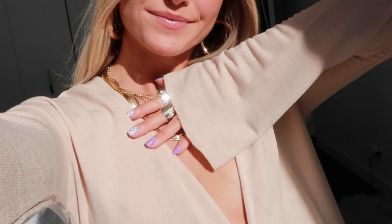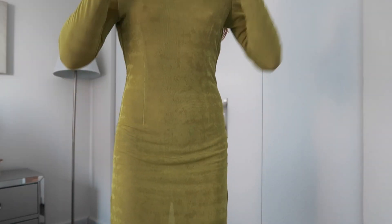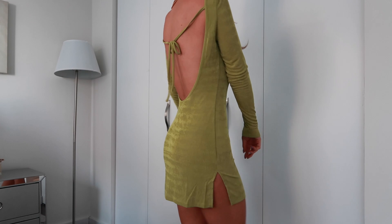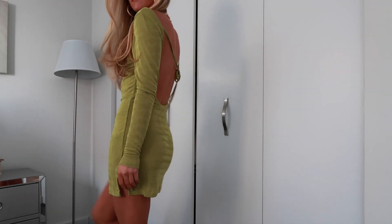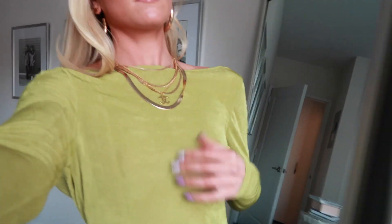Next we have this amazing green dress. I'm really into green and purple right now, and the color of this green is literally amazing — the material is so soft too. I love how it's long sleeve, which is appropriate for winter. It does have an open back so it's a bit chilly, but if you put stockings on and throw on a jacket or a scarf, I think it's really cute for a dinner or any upcoming parties. I think this color especially complements blondes.